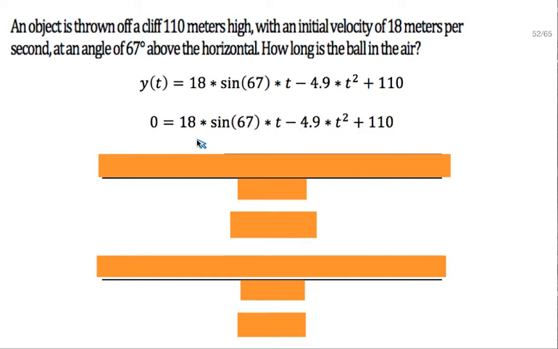Now we need to solve for t, and I know you guys don't like it, but use your quadratic equation. Just make sure you have the terms in the right order. Let me go ahead and label those. This is going to be your b value from here to here. That's your b value. This is going to be your a value, including the negative sign. Don't forget to include that negative sign. And then this 110 is your c value here.